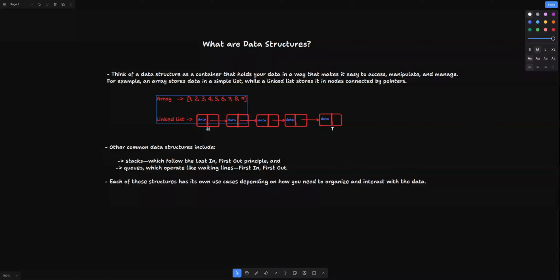And for linked lists, as I mentioned, we have nodes, and these nodes are connected to each other with a pointer. These are useful when you basically want to frequently insert and delete items. We're going to see more details on some of these use cases. When you're dealing with a stack, think of a stack of books.